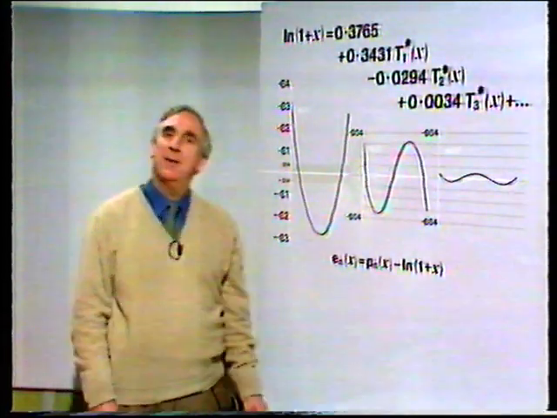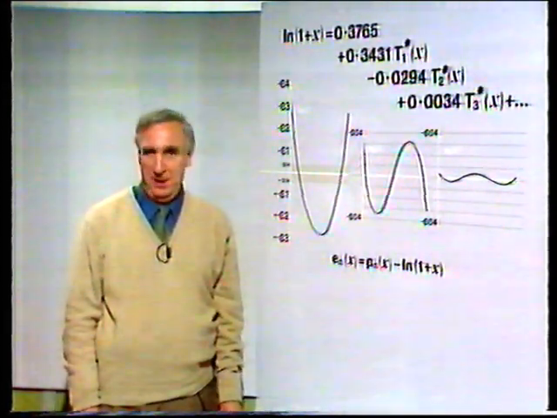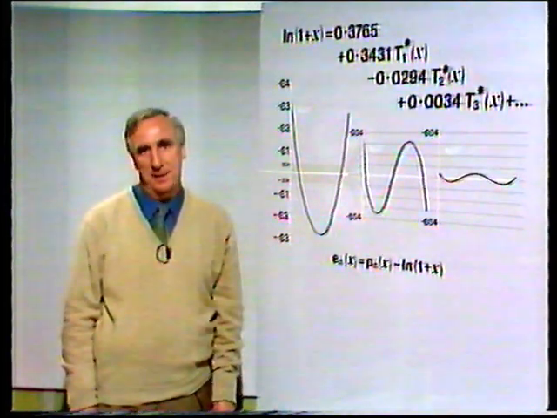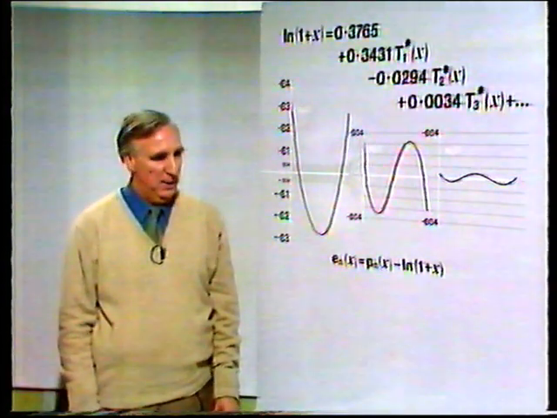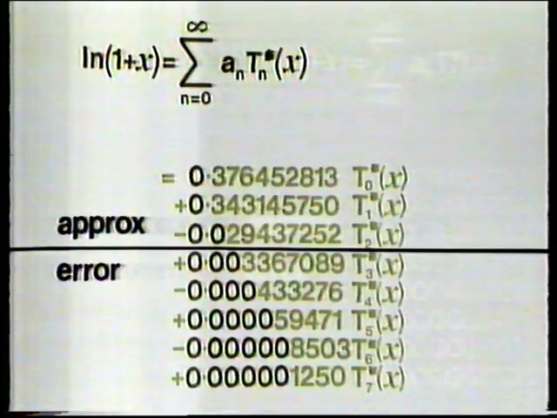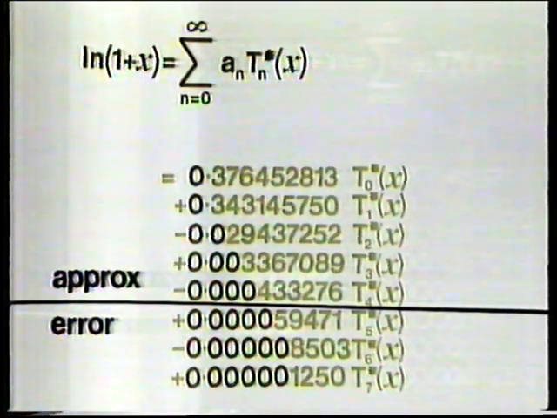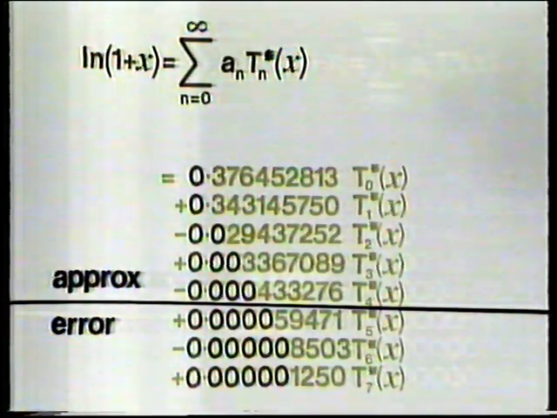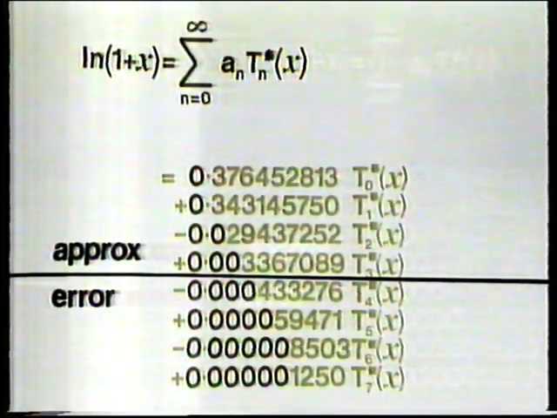Well, from these results we can answer our question, or at least hopefully answer the question, what is the polynomial of minimum degree which gives the accuracy of a certain size? And we can get an idea of this by looking more closely at the coefficients of the Chebyshev approximation. It's quite clear that if we stop after T4 star, a quartic approximation, we certainly have the accuracy better than 5 times 10 to the minus 4. The sum of the coefficients beyond the cubic is round about 0.305, and as a matter of fact, if you look for the minimax approximation of the cubic degree, you will find the maximum is just less than 0.305.